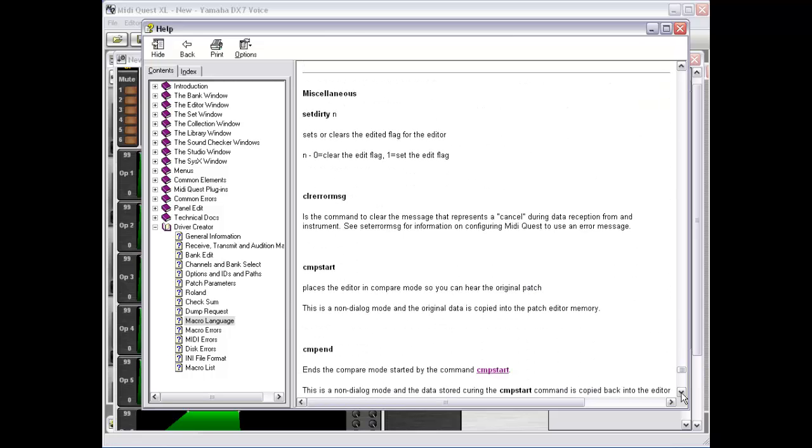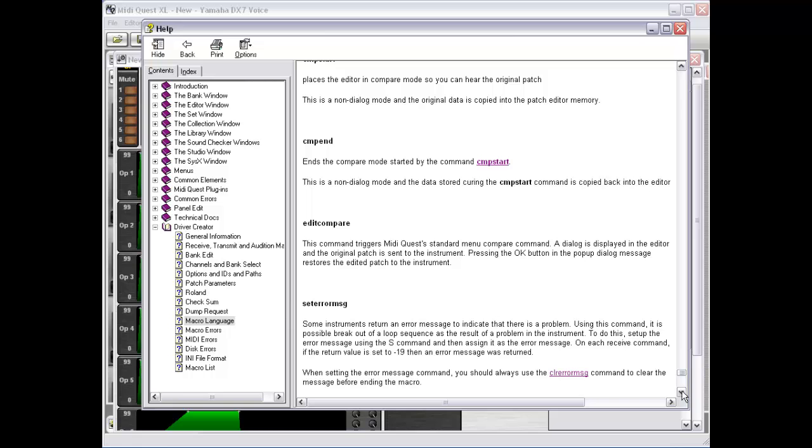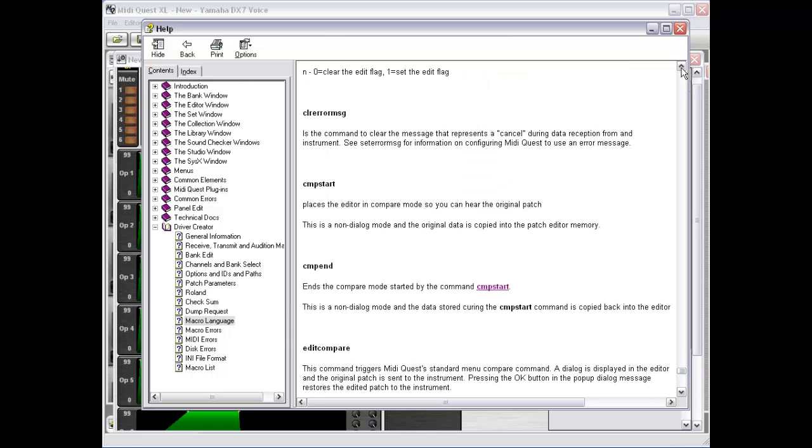And then we have a number of miscellaneous options. You can set the dirty flag within the editor to indicate whether the parameters in the editor have been changed or not. There's a clear error message command that works in conjunction with the set error message command that we'll talk about farther down.